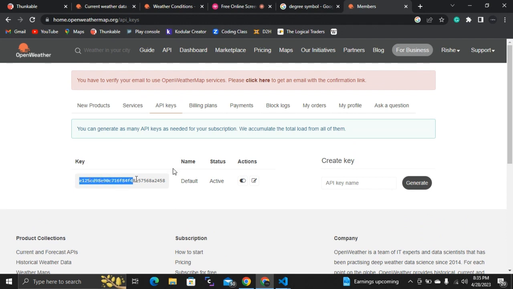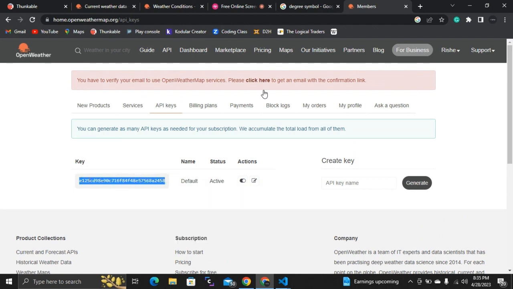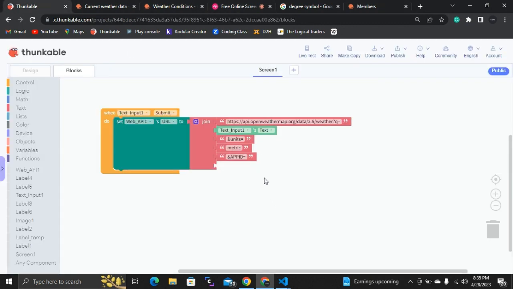Copy that one from your account, go to Thunkable, duplicate another input area and paste it here. That's all for linking our Thunkable and Open Weather Map.